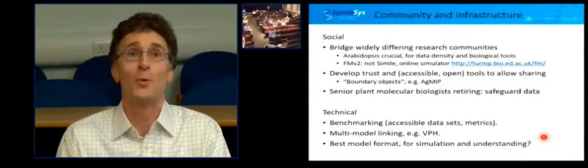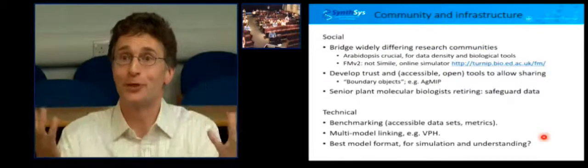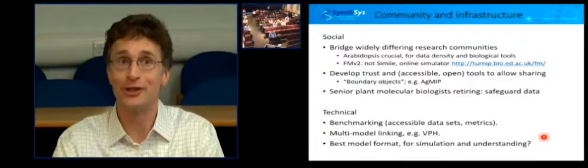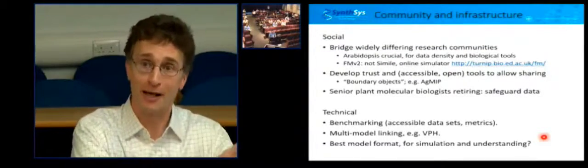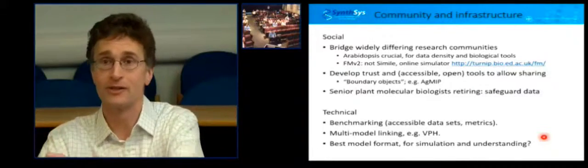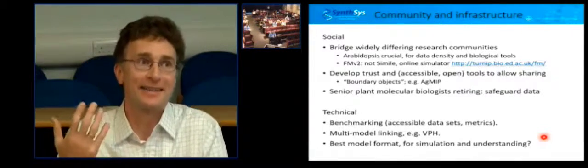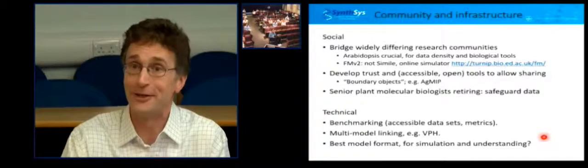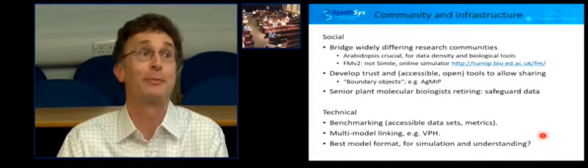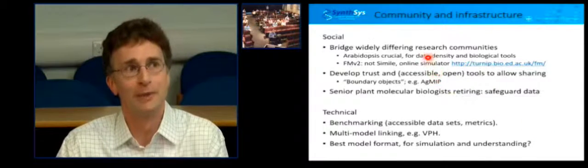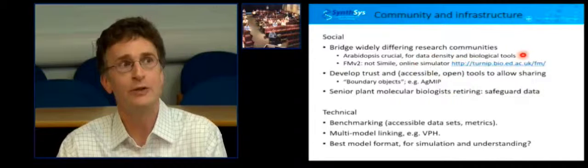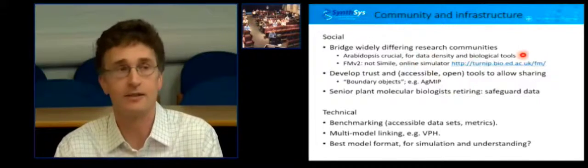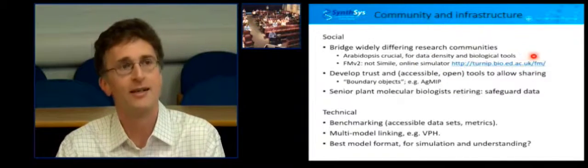However, we discovered, of course, that we are bridging between very different communities. Systems biology, Arabidopsis on the one hand, crop science on the other. And the experience is always that these communities have very different practices. So for plants in silico, I'd suggest that Arabidopsis will continue to be crucial for the data density and for the biological tools that it provides.